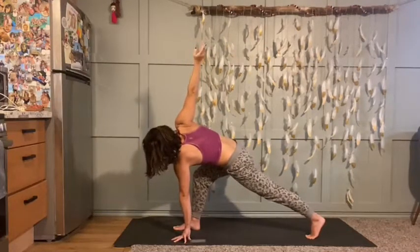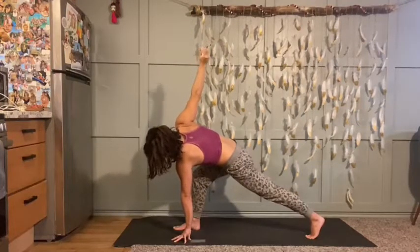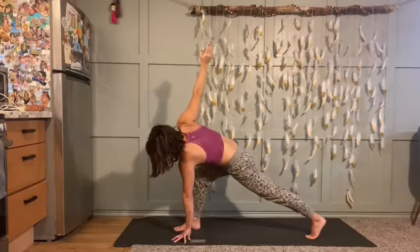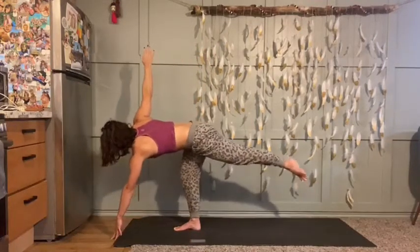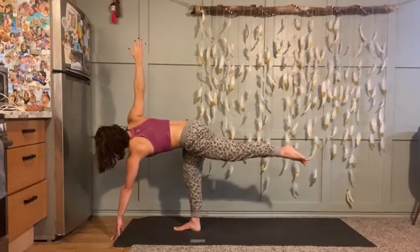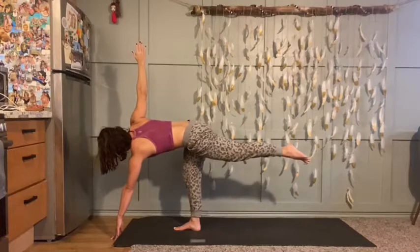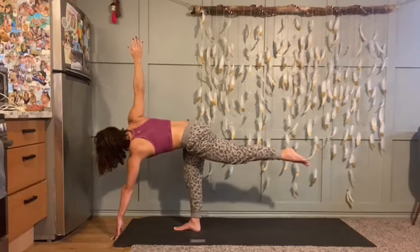From here, we're gonna move into a revolved half moon. So you can use a block under your left hand if you want. Start to crawl your left hand forward, float your back leg up. Keep squeezing through your inner thighs, twisting from your center. Good job, you guys. Squeeze, squeeze, squeeze, twist, twist, twist. Reach up like you want to touch the ceiling.